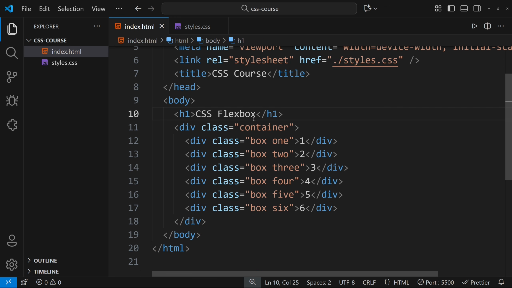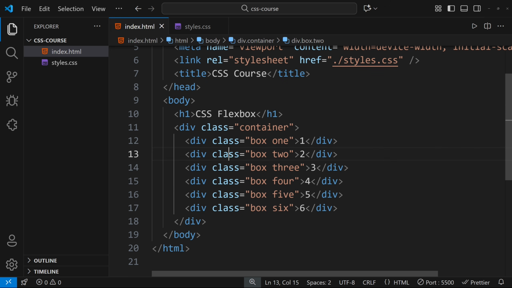Now inside of the code, I have done some things. So first of all, I have created this h1, and then I have created this div with the class of container. Inside of that, we have 6 different boxes. Okay, we have the div with the class of box, and then we have some unique classes attached with each of the boxes. For the first one, we have the class 1, and inside of the div we are having the 1 here, number 1.